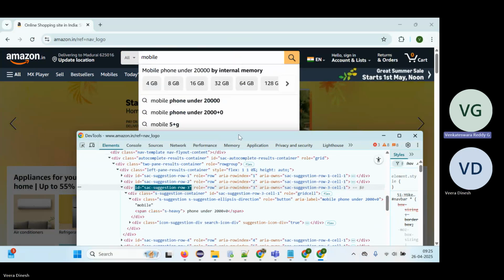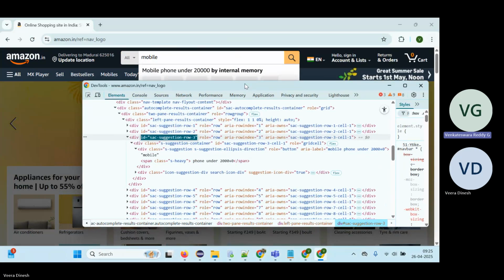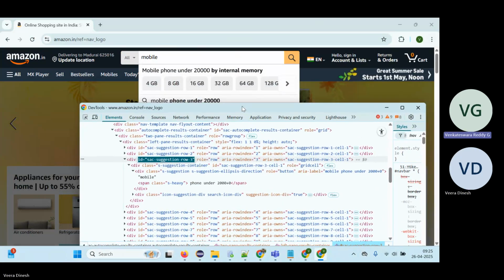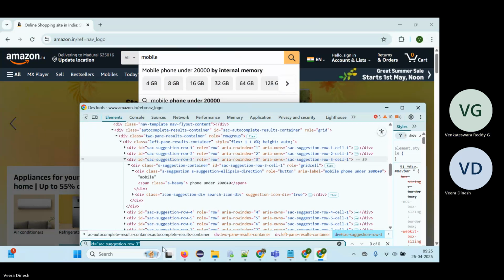Then from that you can use the index. Suppose I want to click on the second one. In XPath, we can give the index in square brackets. You should not use 3, 4, 5.